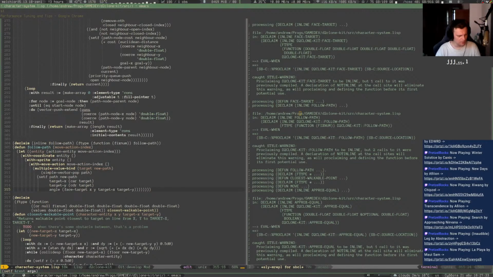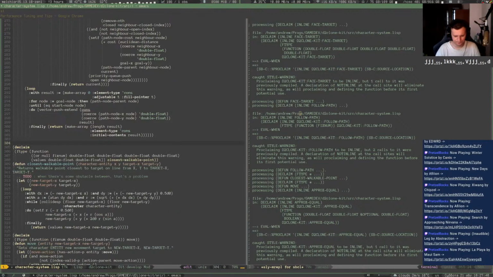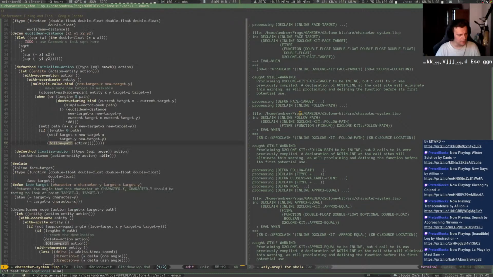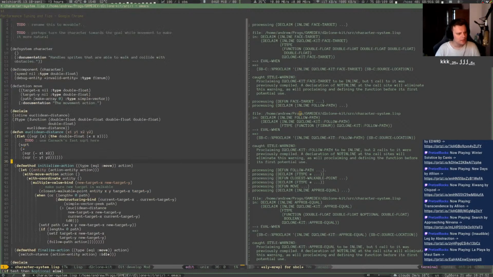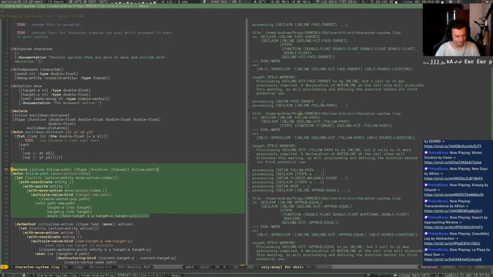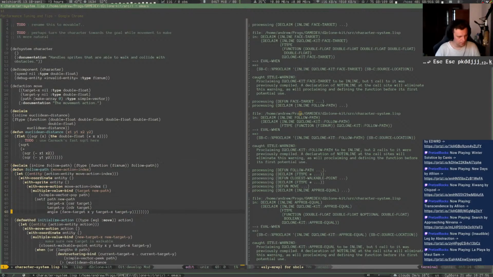Right, angle, action entity. Yeah, I guess that would do the trick. Follow path. So I guess it goes here. So here I go. Follow path. So what's next?